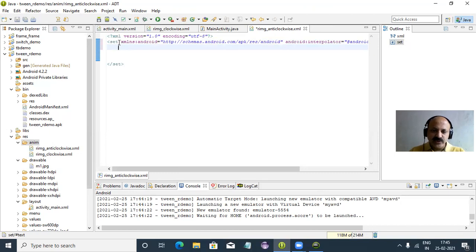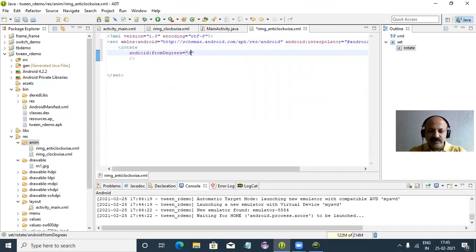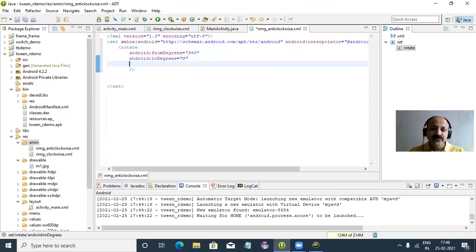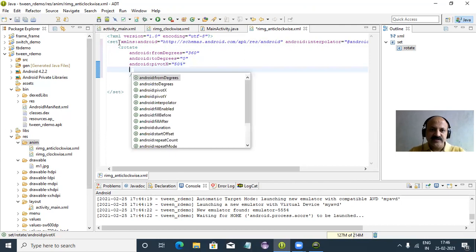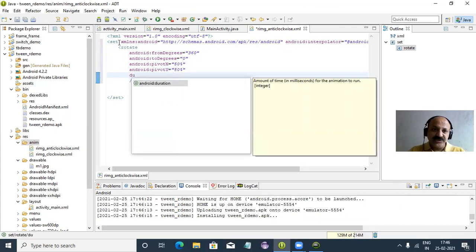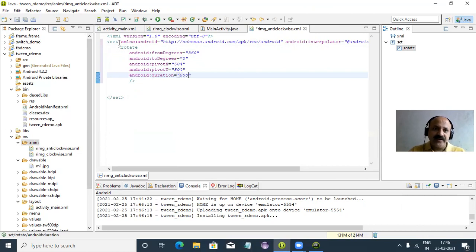Now what to do? Here we can again take the rotate tag. We can say that fromDegrees we give 360, and toDegrees we take the reverse order, 0. Then the pivot element is 50 percent, so the image is captured at the center point, and pivotX and pivotY are again 50 percent. And last is the duration. I give a small value, 500. And repeat count, I first do not give the repeat count, so I save. Yes, so we can change that file.